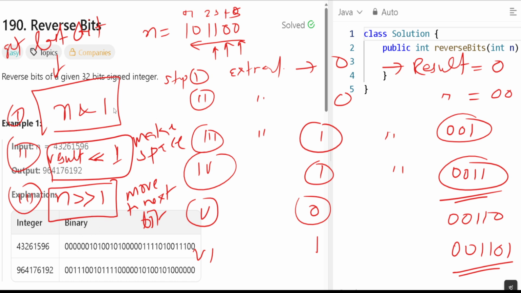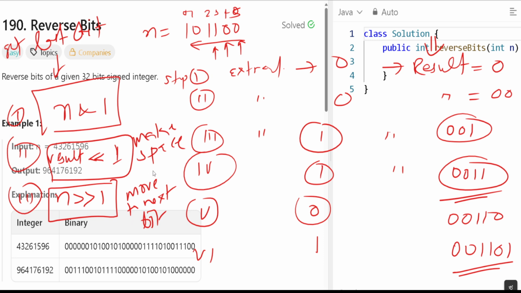You just get the last bit, then make a space using the result. One shift we will do, and similarly for the right shift you will do, and you'll move to the next bit, right? So the very first thing you see is that we have to use the result. So create a result and loop 32 times, so that very first you shift the result, right?